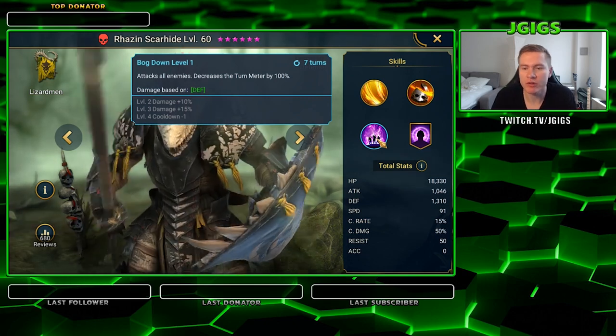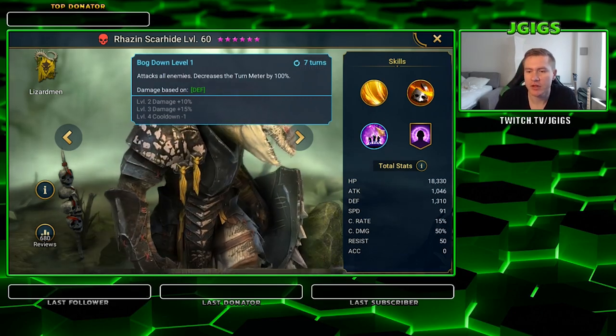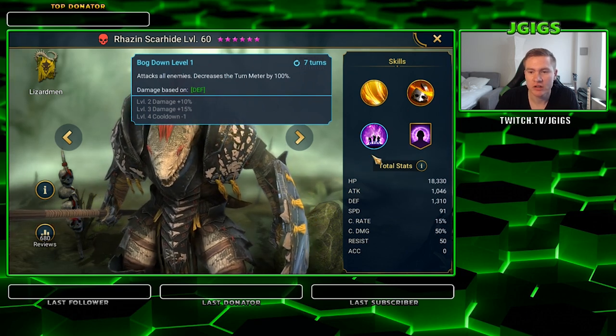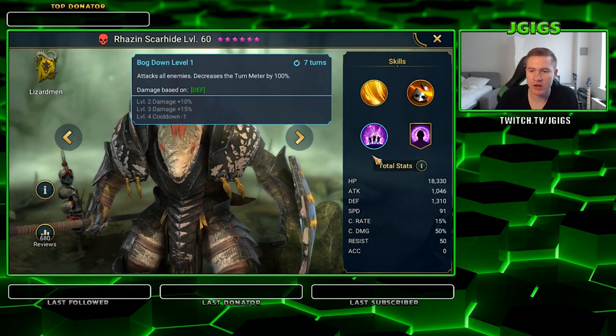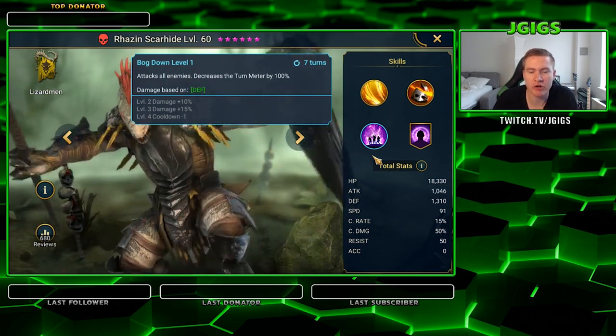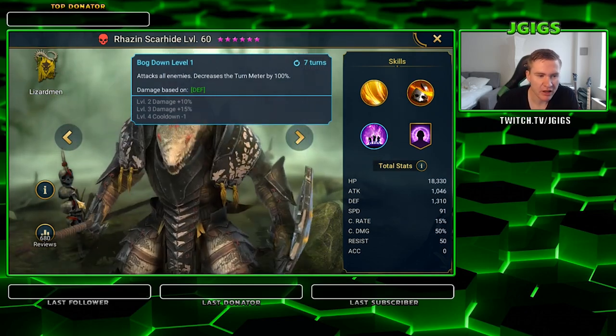And then a reflex set. If you wanted to play around with a reflex set, I don't recommend that in clan boss for sure, but a reflex set gives him an opportunity to get back down to this skill quicker, so that he can reset turn meters again. So that's something to think about. I don't know that I would go that route, but it is certainly an option if you're in a situation where you want to get that turn meter reset back more frequently.